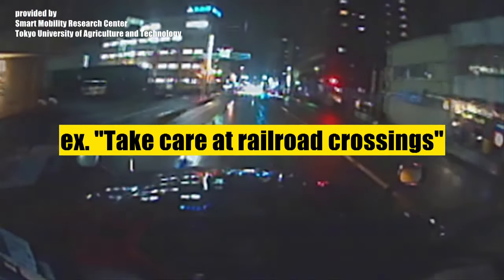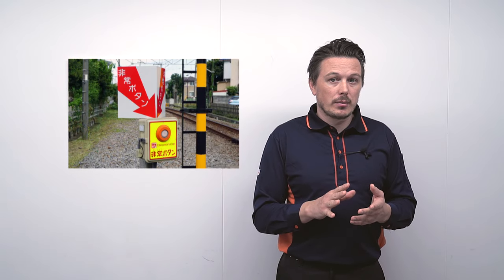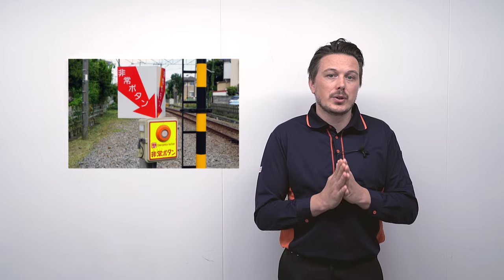And now for one additional word of caution. Recently there was an accident which took place at a railroad crossing in Hokkaido when a train collided with a passenger car driven by foreign visitors. Using this accident as a point of reference, let's review the rules of crossing railroad tracks in Japan. Regardless of whether there is a railroad crossing gate or signal present, when crossing railroad tracks you must first come to a complete stop and look in front of you, determining whether there is sufficient space on the other side for you to cross, and then look left and right before proceeding. If the railroad crossing gate closes while you are already in the middle of the crossing, remain calm and quickly make your way to the other side. If your vehicle breaks down and you are unable to move it while in the middle of the crossing, press the emergency button on the railroad crossing signal and alert the train conductor of the dangerous situation immediately.